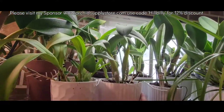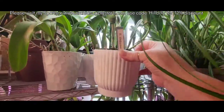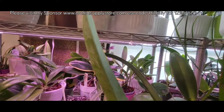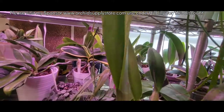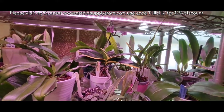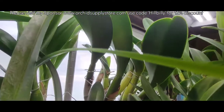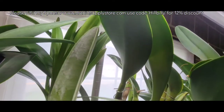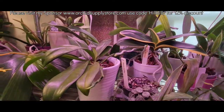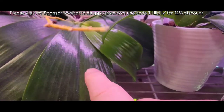I pulled the Digbyana up here — I told you guys I repotted her, put her in a five inch pot. This new growth is really looking good. Yoshi just had his Digbyana bloom — his plant is a Digbyana, congratulations! I'm hoping this one's definitely a Digbyana too, but you just don't know until they bloom. You can see the white markings in it. Down here — this spike is dying on Yafon, oh my god, I don't know why. Oh my god, why is your spike dying?